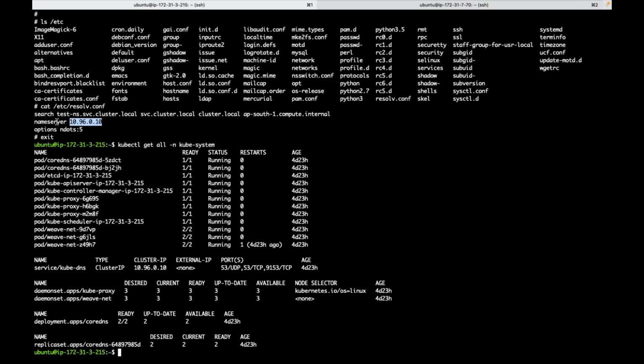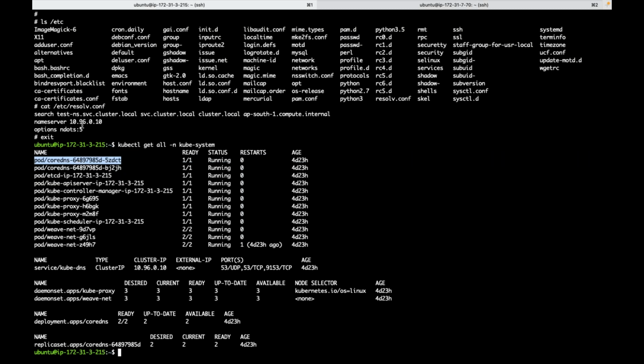Now, if you see this IP, the name server IP, whatever I see in the pod containers in this file, what is this IP, 10.96.0.10? Is it a service IP of your Kubernetes DNS? Which means any DNS lookups happening within your pod container are going to this kube DNS, and kube DNS is pointing to these CoreDNS pods. In these CoreDNS pods, is it maintaining that IP to name mapping?